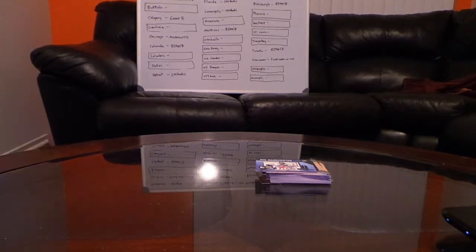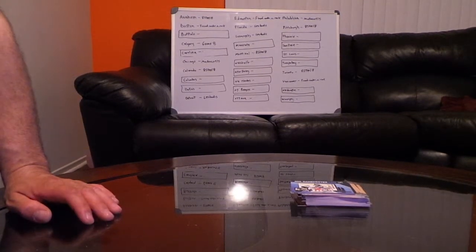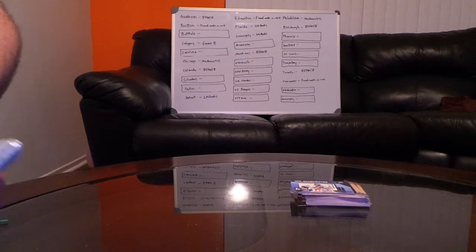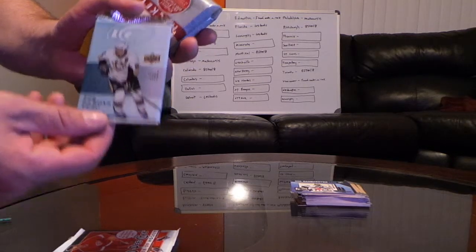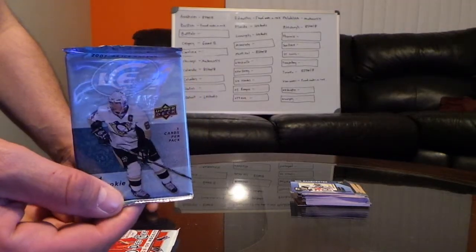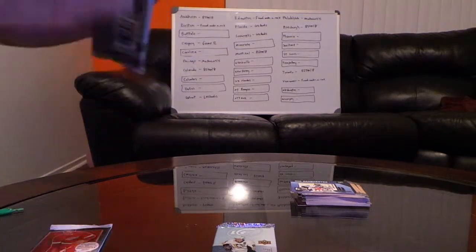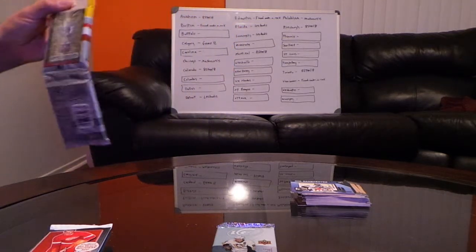Now, even though a fair amount of items never sold tonight, I do like to always, or at least going to start, having a little surprise for everyone, whether it be a couple of extra packs. We did a couple of packs of ice last time. Half the teams never sold tonight, but I still do have something we're going to open as a bonus. We're going to open one pack of 07-08 Upper Deck Ice. A lot of good rookies in that. Tazer, Kane, you got Carey Price's rookie, just to name a few. And we got just a couple of OPG 08-09. See if somebody can haul a Stamkos out. It's pretty much all that's in these. But just as an added bonus for you guys for buying into the break, figured we'd throw a little bit of something extra in there anyway.